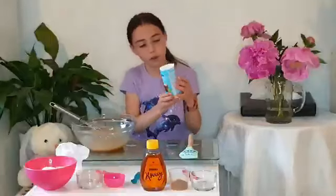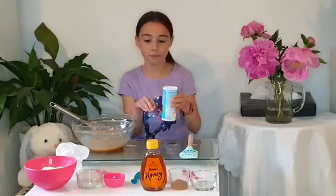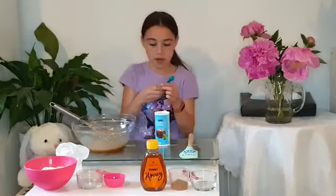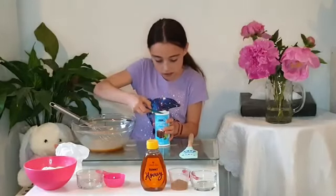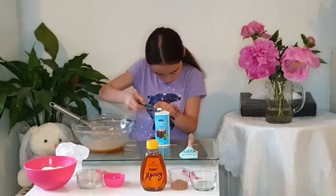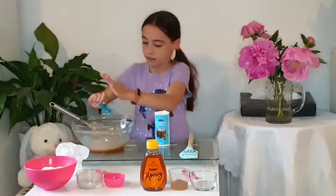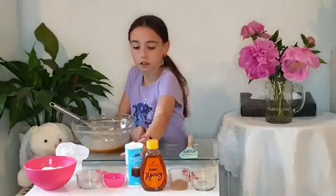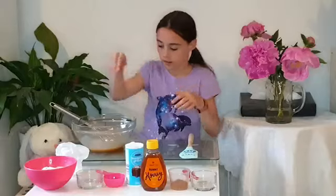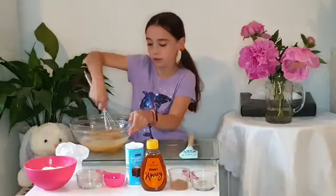Take the bicarbonate of soda. Ooh, that cake looks so good. Take my 1/4 teaspoon, and it needs to be perfect. Yeah, that's perfect. Yep, that's good. Now, I'm just gonna put that in too.